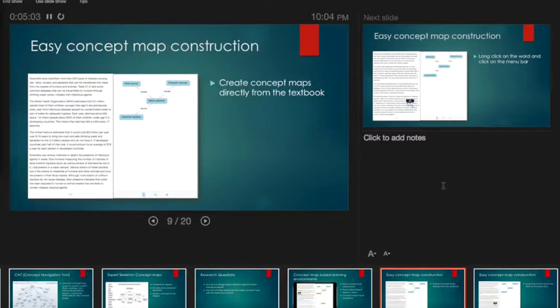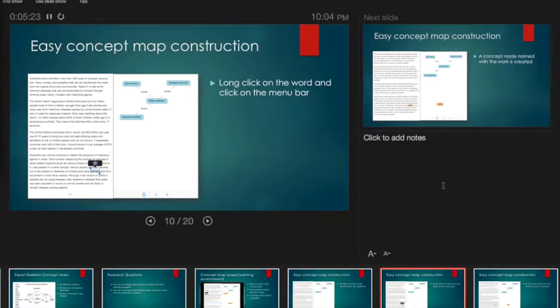The first feature, easy concept map construction, allows students to create concept maps from the textbook. What I mean by that is students can use the words in the textbook to create the concept maps. An example would be, say that we would like to add the word animal into the concept map.